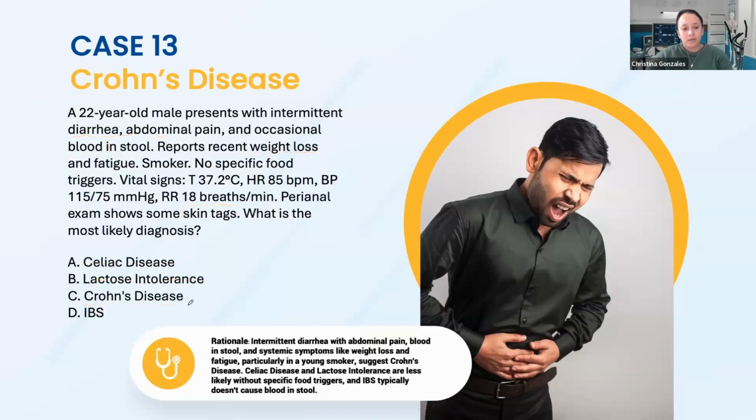And just to take it a step further, what would we see if we did a colonoscopy on a Crohn's patient? Well, most of the time, the area that's affected is going to be that terminal ileum area. So sometimes with a colonoscopy, we can actually peek through and see that inflammation in the area. Although we know that Crohn's disease can be from the mouth all the way to the anus, which is why in this case, we probably see some of these perianal skin tags, because sometimes you can have some problems with fistulization or other things that could be happening, because the disease can travel through all the layers of the bowel, causing extraintestinal manifestations.